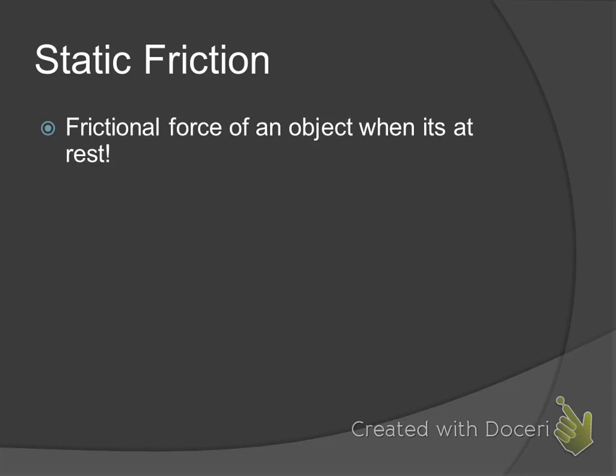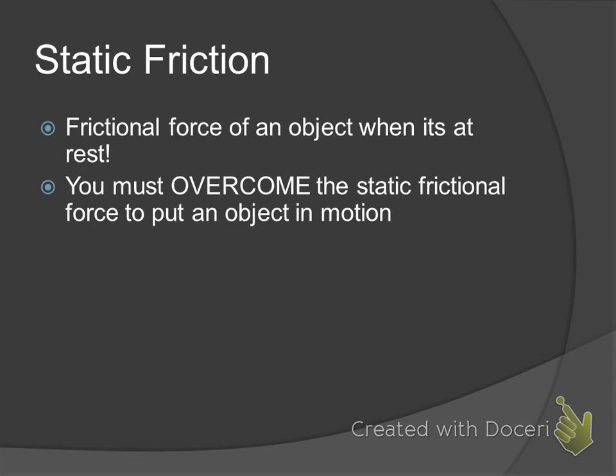So static frictional forces have to deal with the object when it's at rest. So in order for something to get started, you have to overcome that static friction. If I want to push something from a rest to in motion, I have to apply enough force to overcome that frictional force. So to put an object in motion, you've got to overcome static friction.